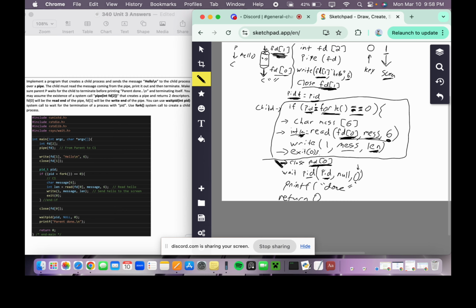It's because the brackets are to the right of the exit 0. That's what I was confused by. Yeah, put the bracket down there, make it a little easier to see. So we have the parent outside of the box and the child is inside of the box. Okay, does that make sense?